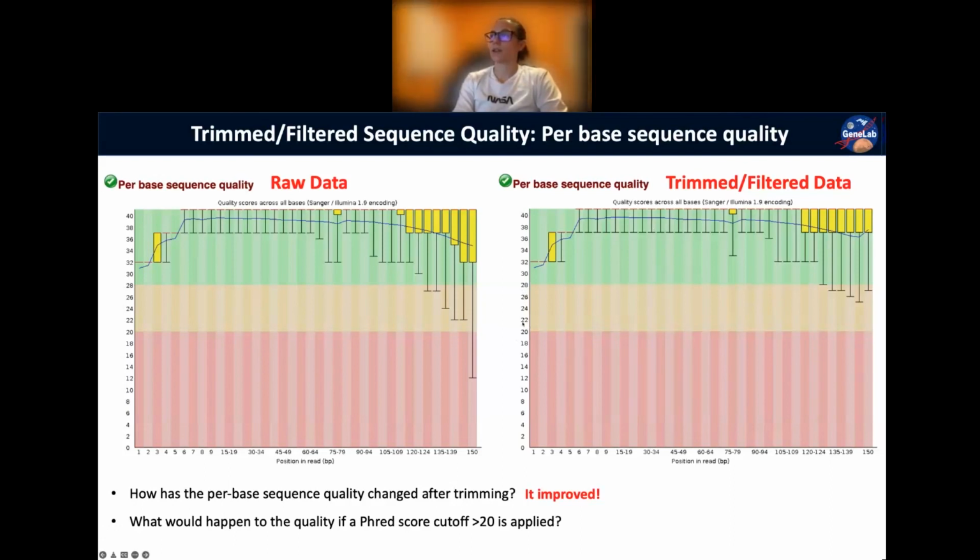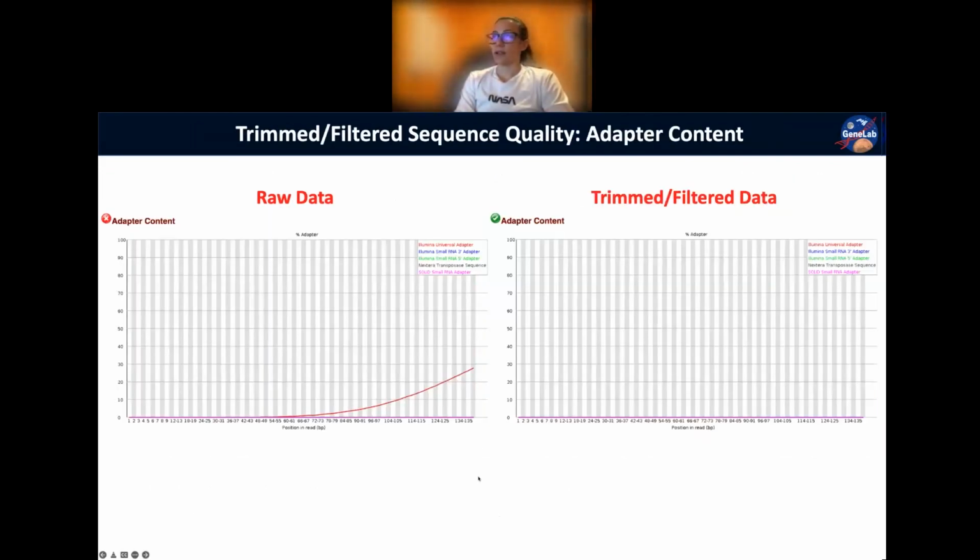Instead of a Q cutoff of 20, if we said we want everything at Q28 or higher, then when you assess your quality after trimming, you wouldn't see anything below Q28. We say a Q score of at least 20 is plenty good enough to be confident that those bases are accurately called, so that's why we use Q20. It's also the default, and that's really good quality. But you can make it more stringent by setting different options in your trimming parameters. So yeah, the post-trim data has better quality.